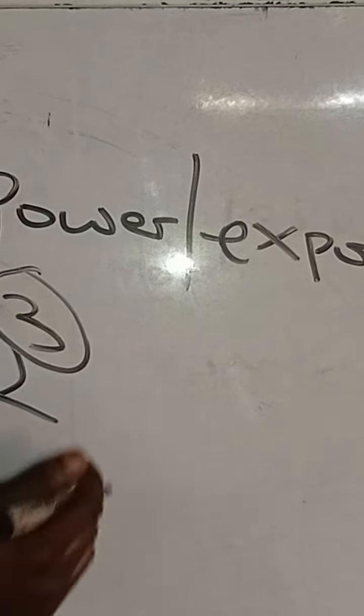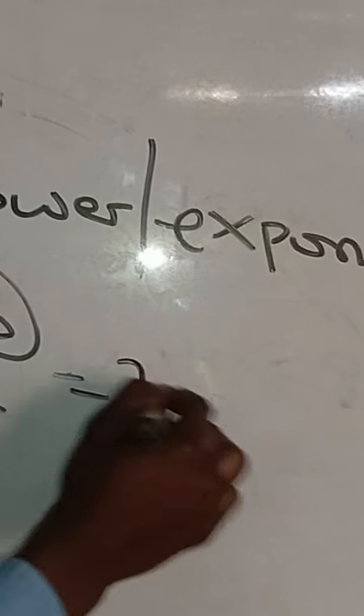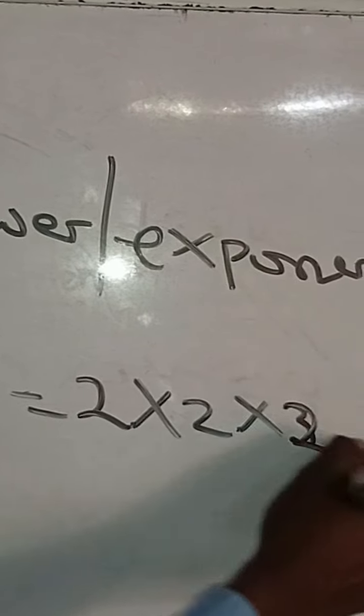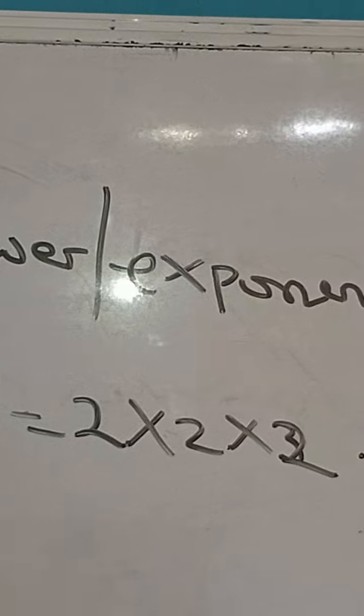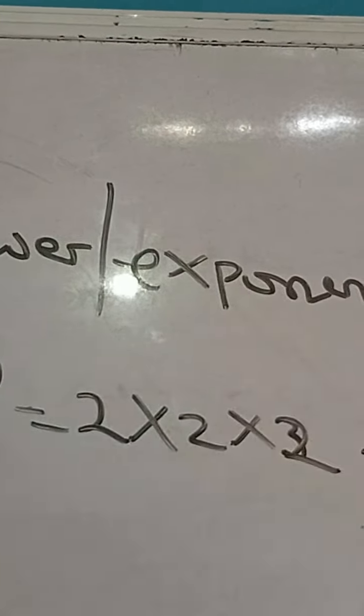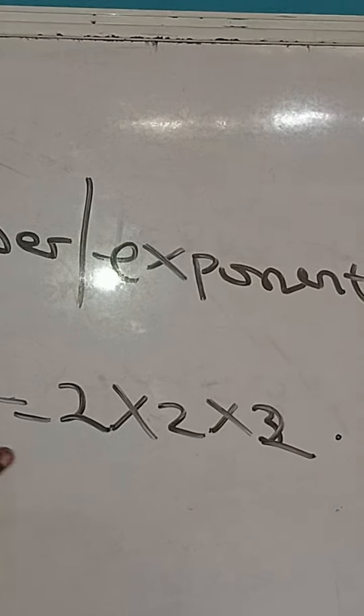this is trying to tell us that this power is telling us how many times we are to multiply this 2 to give it a product. So 3 is what you are having as the power, and 2 here is what you are having as the base. That means 2 is going to be multiplied in 3 places. Why is it going to multiply in 3 places? It's because it's 3, which is the power, that is telling us how many times we are going to multiply.